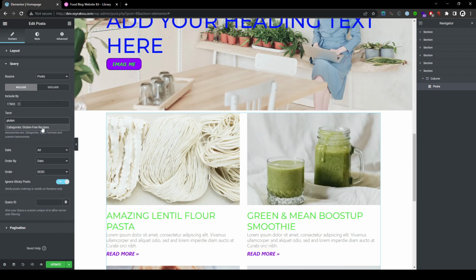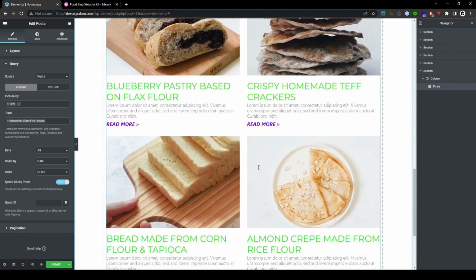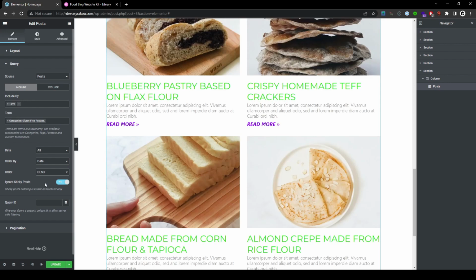Gluten-free recipes, right? So it will only bring up the gluten-free recipes, for example. And here you can select the date, if you want past day, past week, past month, or just all. Order by date, I guess, not by title. I guess everyone sorts things by date. And descending or ascending, descending is what you want to use.